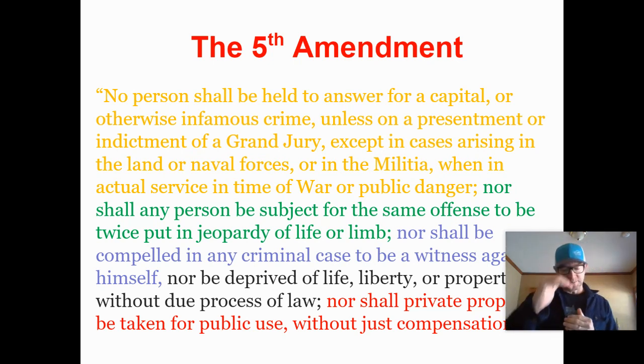Now, going from the top to the bottom, in gold is your grand jury protection. This is an extra step that prosecutors have to take if you have been charged with a capital crime. A capital crime is one where the penalties are severe. In some states, capital crime leads to the death penalty. In other states, it leads to life in prison. So severe penalties. In that regard, we require government to go through an extra step. In fact, it is the grand jury that charges you with the capital offense, not government.